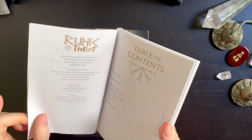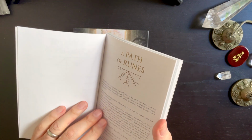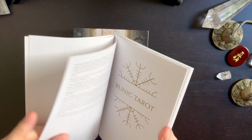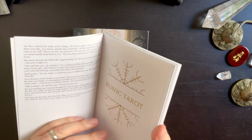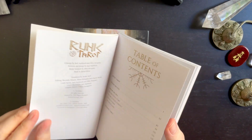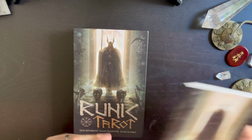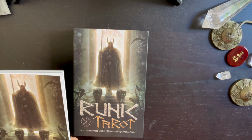It's got superhero and fantasy world type Vikings in the artwork, which is really stunning, and another one of the main reasons I wanted this deck. At the beginning, it's got a brief blurb about tarot history and a quick overview of the runes. A couple of things that are different are the cups in this deck are named horns, and the pentacles, for the most part, are named shields.